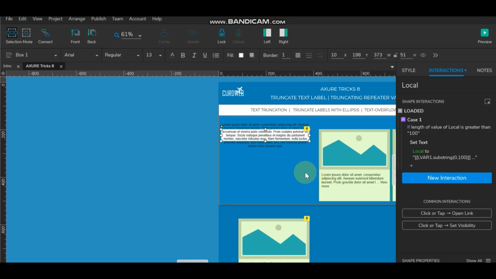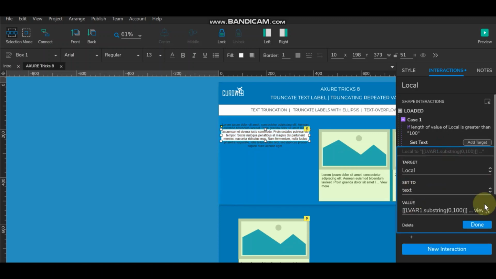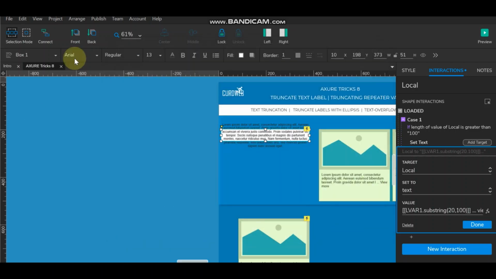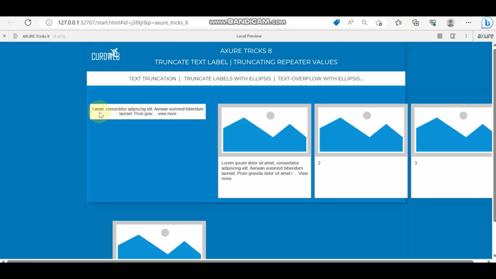Now suppose we have some specific text, like here we can say substring from 0. If we want from 10 or 20, it will be coming from the value from 20 till here.